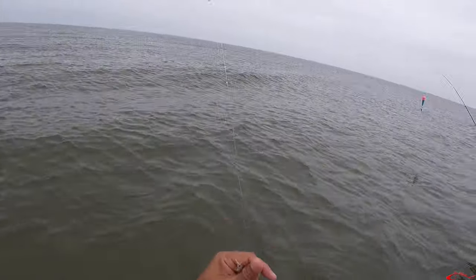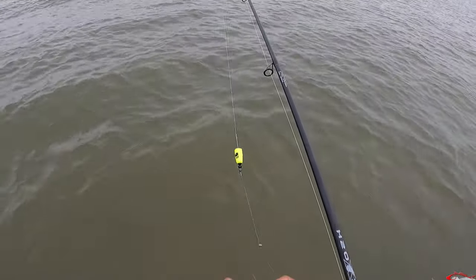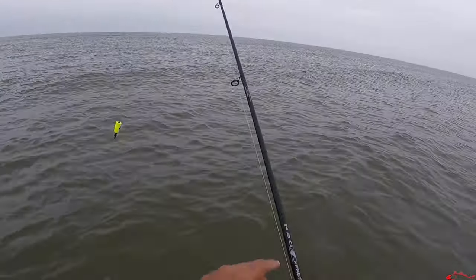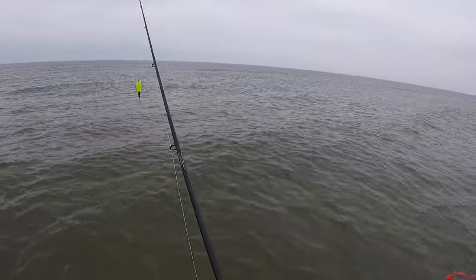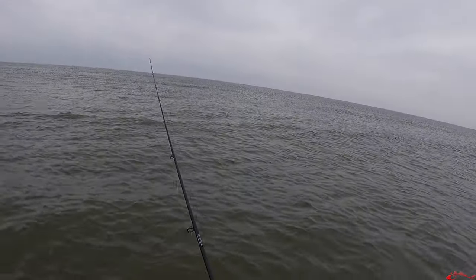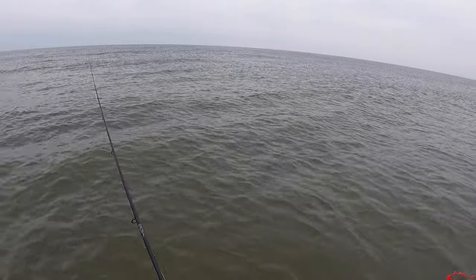It's literally been every cast there's a whiting. Every cast. At least there was a whiting. Yeah, because they hit, right? We were surrounded. There's a lot of mullet all around us. So you want to be in the bait. You want to be around the bait, but not whitings. Yeah, but you can see them running through, and it's just the whitings tearing it up.